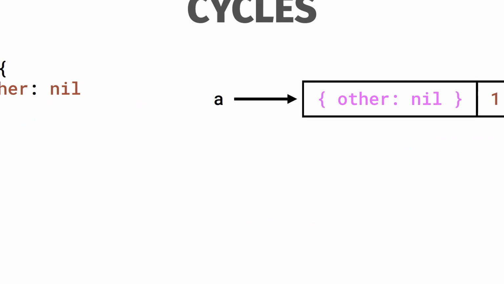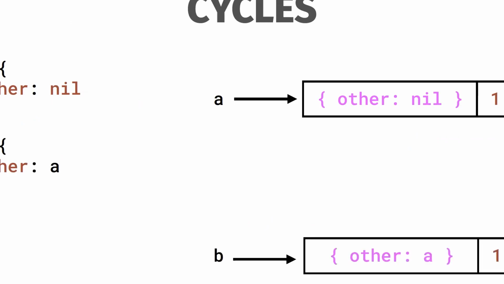I have this map called A. So that has one reference now. It limits cubby, and one thing is pointing at it. Then I make a new map, B, and I point that at the first map. Now there's two things pointing at that first map.